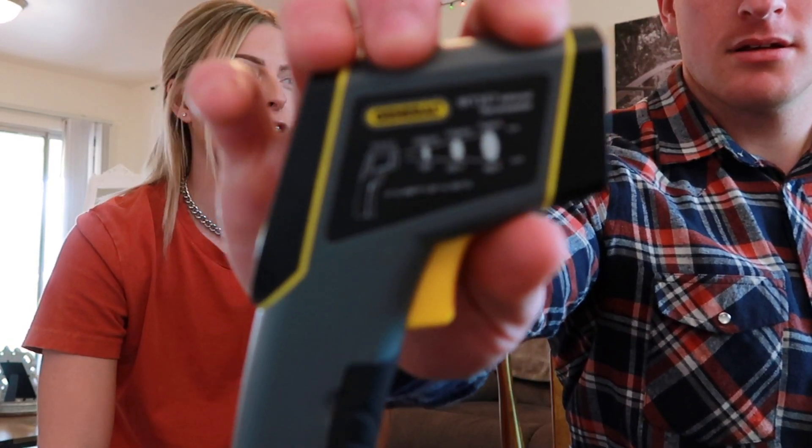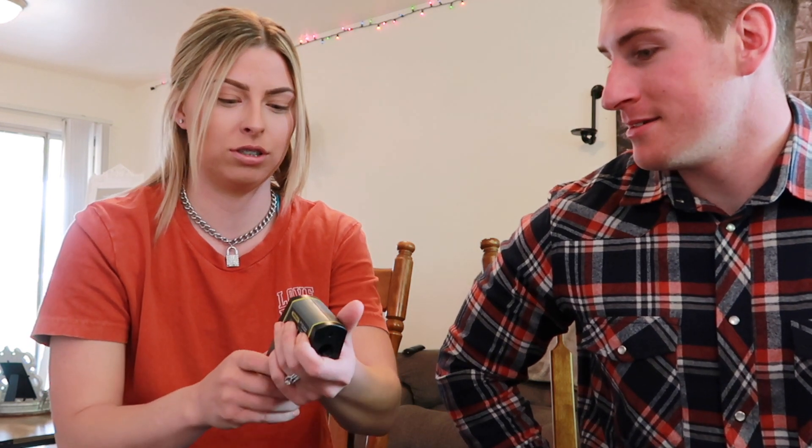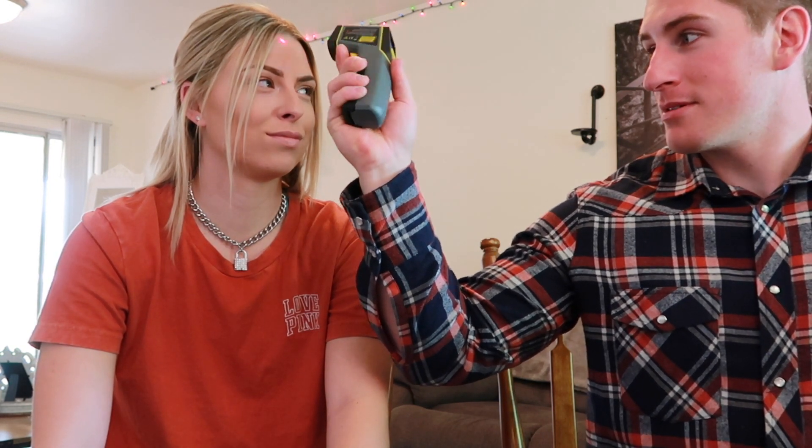I know what it was when we got this. Okay, so what is it? It's a stud finder. Nope. It tracks heat or something — it shows Celsius and Fahrenheit. Does it measure how hot metal gets? So it's a — I don't know what it's called. It's a heat gun. There you go. You're running a little cold — 64. I was like, that's not accurate. You'd be dead.